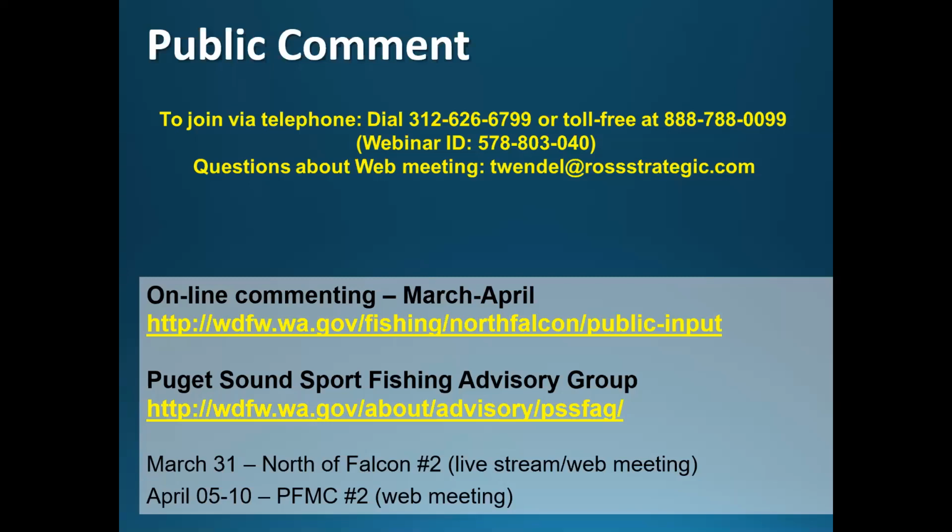Now, the reason it's constraining this year is a funky little thing that happened with the age composition in the forecast of the returning fish. If people look at the overall abundances of what came back last year or what was forecasted to come back last year and what is returning this year, it's relatively similar, but those age compositions on the returning stocks are really what's different. And that's what's causing higher exploitation, especially in our winter fisheries, because the age composition is a big section of 2 and 3-year-olds on the hatchery stock. So I hope I've explained that a little bit. And again, I'd invite any of my colleagues to jump in on that as well.